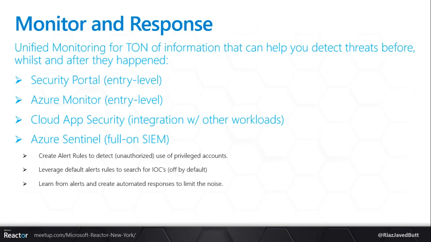you can have Azure Sentinel or the Cloud App Security integrated with the other workloads as well, that you can leverage to have one centralized repository of all the events, and then have your machine learning and artificial intelligence on top of that to generate the alerts and automatically respond to the alerts and the noise as well, to make sure that you are having a proactive SOC operations versus a reactive approach.